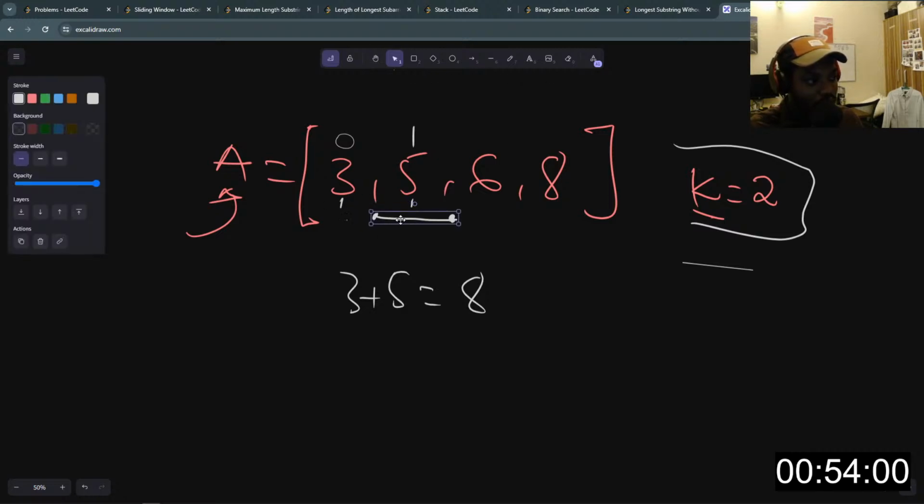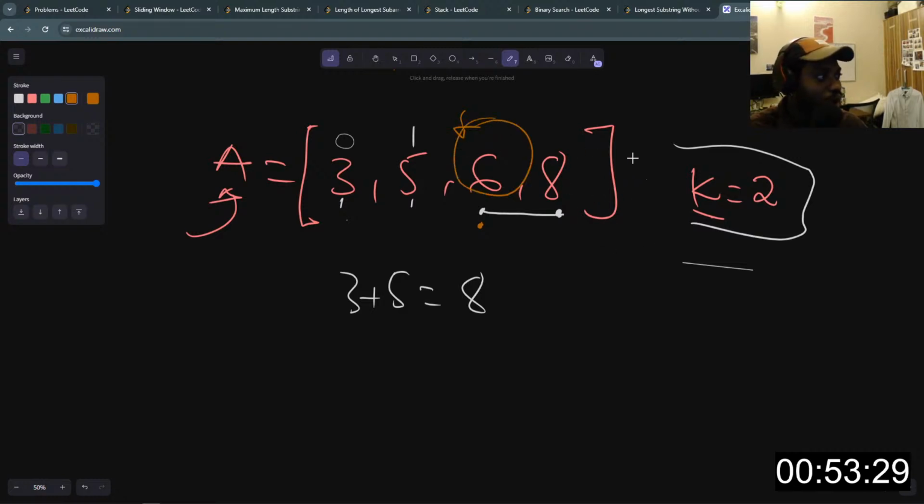We are removing this from the window. But when we shift the window, we introduce a new item to the window. So we can only remove up to, let's say, in this case we are removing up to this point, because we can't remove this: whenever we remove, we introduce, but when we remove this, we don't have anything else to add to the window. So we stop at this point here.